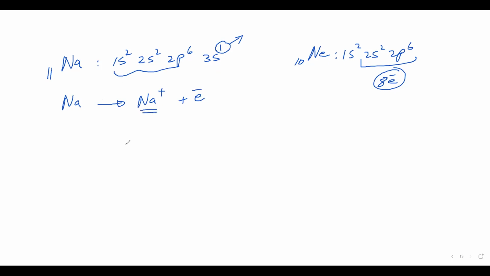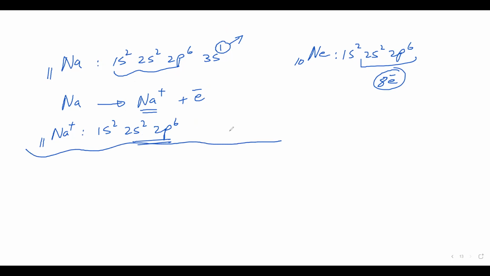So what is the electronic configuration of this sodium ion? It will remove this outer electron, and so the sodium ion electronic configuration will be 1s2, 2s2, 2p6. And now it has the same full outer shell number of electrons, just like neon, and it is more stable than when it was in the sodium atom. So it lost an electron. If we look at an element or a metal present in group 2, like for example magnesium, it has 12 protons, and so it has 12 electrons. So 1s2, 2s2, 2p6, and then 3s2.